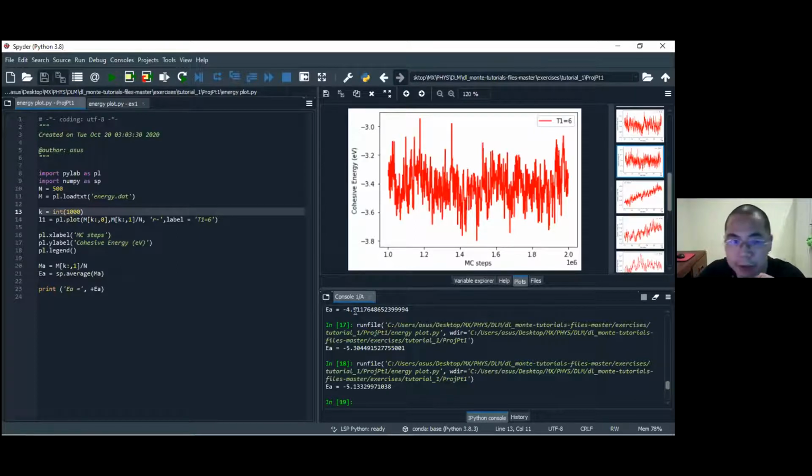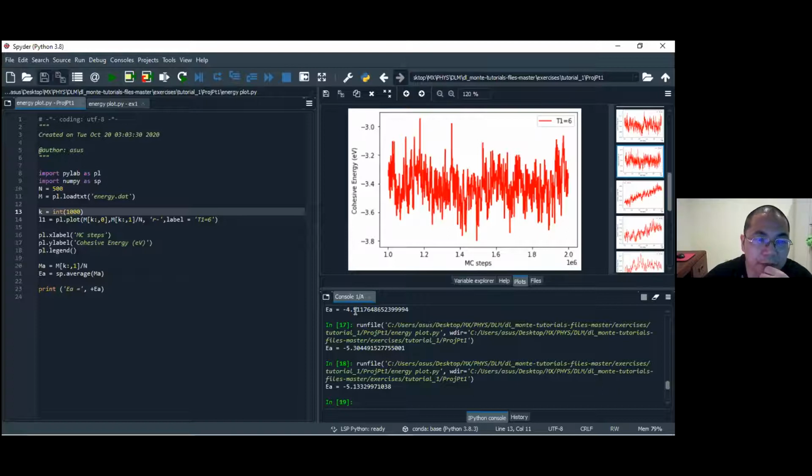It clearly shows why you need to take 1000, because that's 1 million. Then K1 divided by N takes out the per atom. Then you have steps, cohesive energy, legend, then MA, take the average, then plot. Your plot is good so far for this one.